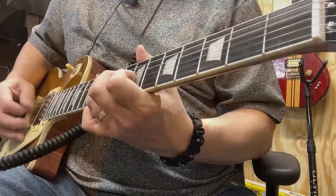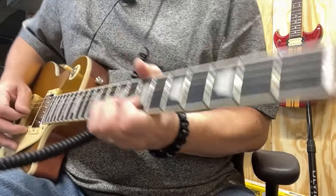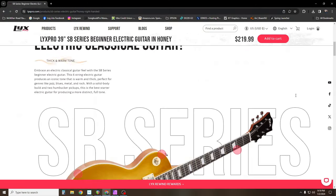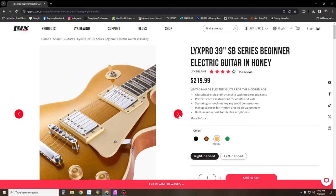Number four would be the Licks Pro Les Paul style guitar. I reviewed one of these back in November of 2022 — I owned the gold top version. The guitar body is mahogany, the neck is mahogany, and it's got an engineered wood fretboard. These guitars are really heavy, but they sound really decent for an inexpensive guitar. A pickup upgrade could make them sound a little bit better, but the playability is great — the fingerboard feels good, they've got really good action, and they sound pretty decent. You can pick one up for around $229 on Amazon, or used for less on Reverb.